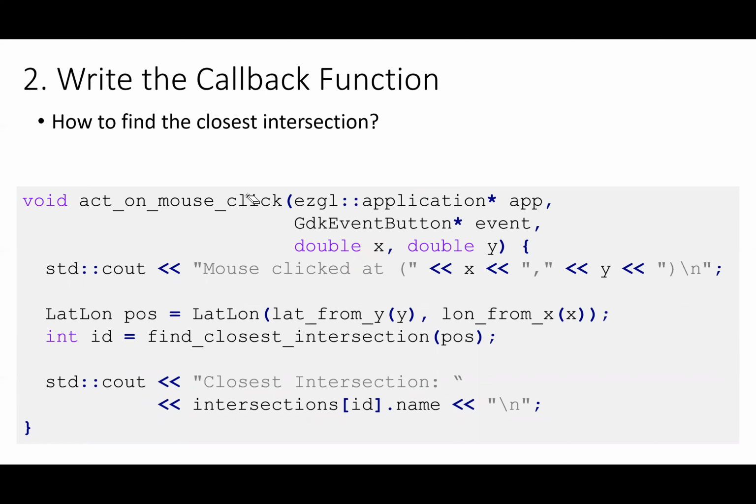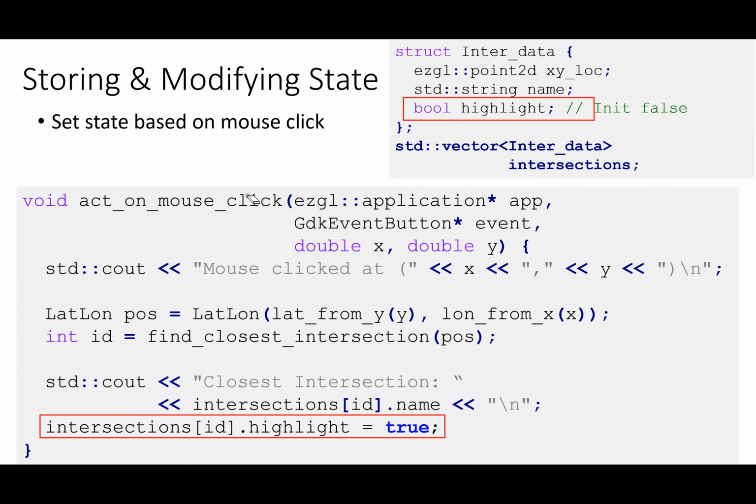We write the callback function. We already wrote all this code, so that's fine. We have to store who's highlighted. There are many ways you could do that. What I've chosen to do is in my intersection data. So I've got intersection data for every single intersection, right? There's this global variable. For the intersection that you selected, so this one with a certain ID, oops, let me circle in the right spot. That ID I just set its highlight to be true, okay? Now I know it's highlighted. It's stored. And I should initialize this highlight for every single intersection to be false, because it makes sense that initially nothing's highlighted. It only highlights it when you click on it.